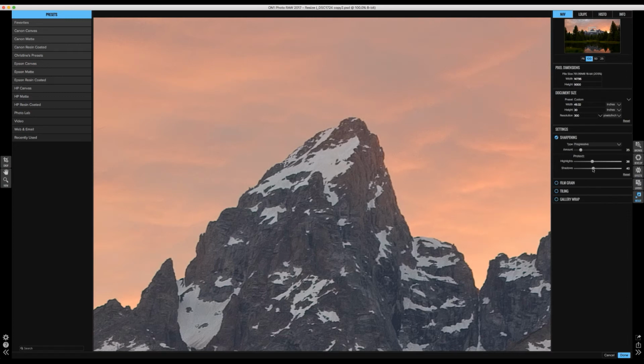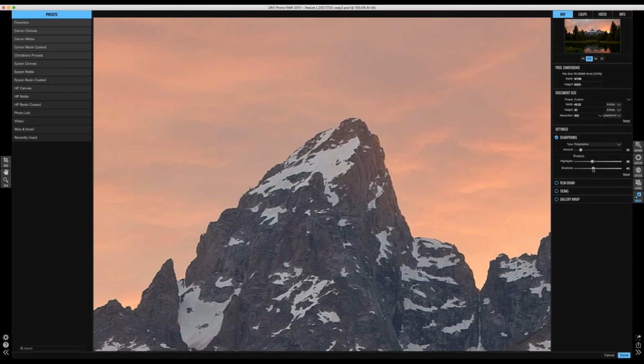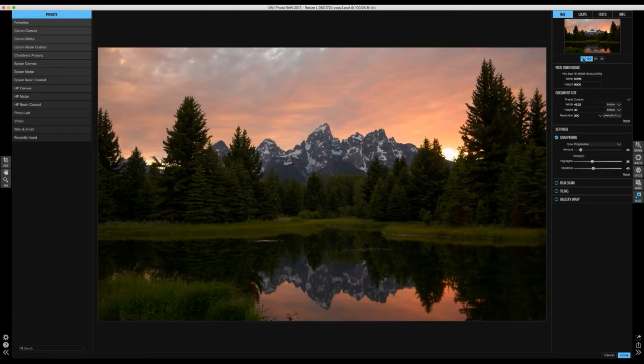Again, you don't want to see that white halo, and you don't want to see the darker black line either. You also want to look at any of the pixelization that will take place in your sky. Nothing's worse than getting a print back that has been enlarged much larger than it should be and sharpened too much.